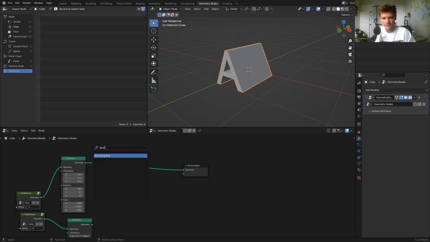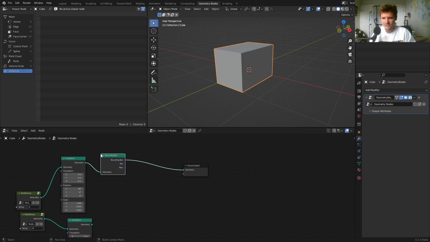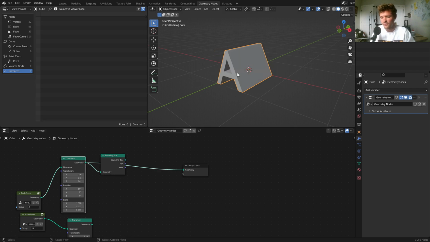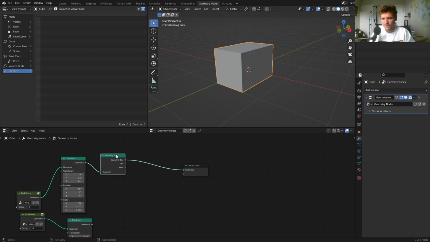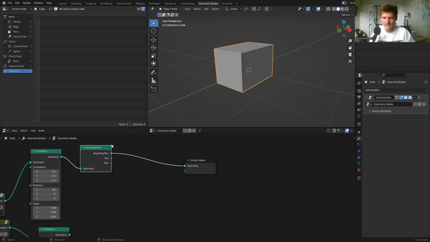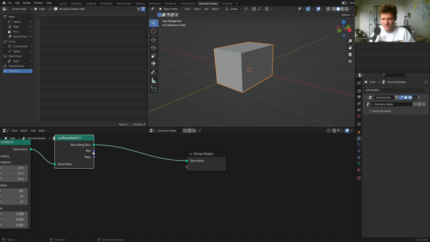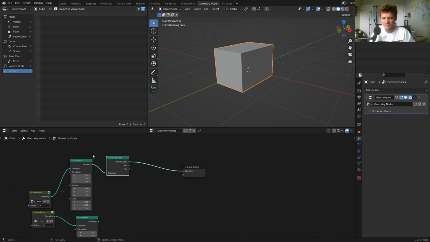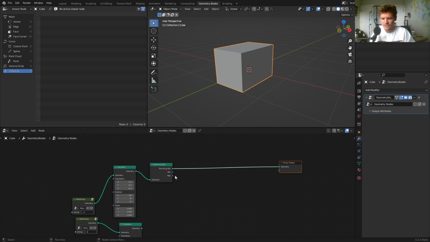So what the guy or girl said is use the bounding box. A bounding box is a node that's just going to give us the limits on the x, y, and z of our mesh. And we can use this to calculate the center because it's only 8 points, which is simpler than the other thing. The center of the bounding box should roughly be the center of this in terms of center of volume. So if we can calculate that and do a shift, then we're cool. Now, you could use the min and max. I haven't gotten it to work exactly for some reason. I don't know why. Maybe it's something to do with relative versus whatever coordinate system. But here is what I've come up with.